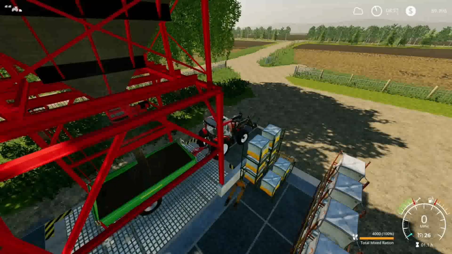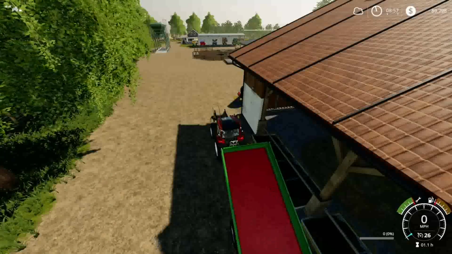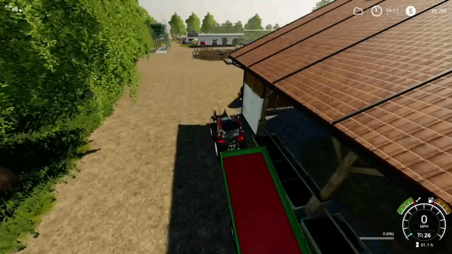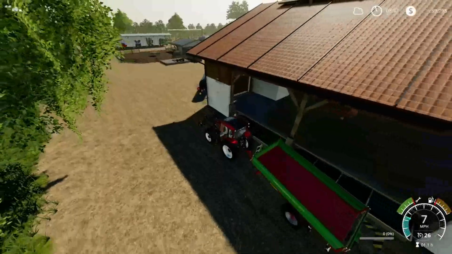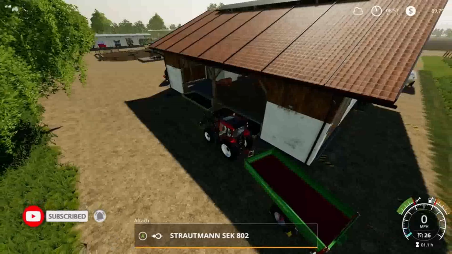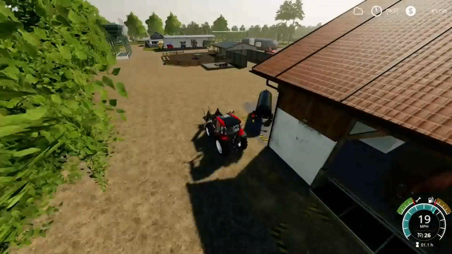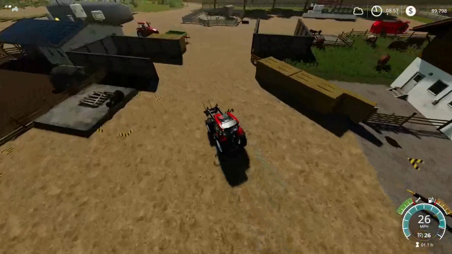Alright, let's get some more TMR in here, and we'll catch up with you in a second when all the cows are fed. Alright, that'll just about do it. This will be the last trailer going in. It's not quite full, and it's still in the yellow, but we'll worry about the rest of the total mixed ration later. I want to make sure I have enough money for all of the pig food that we're going to need. So let's drive over here.